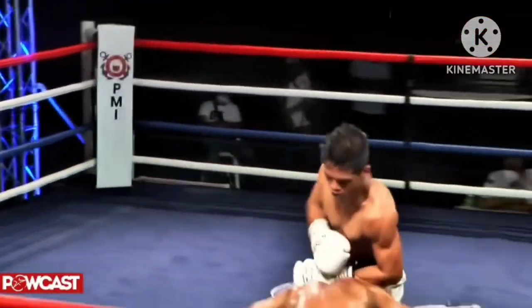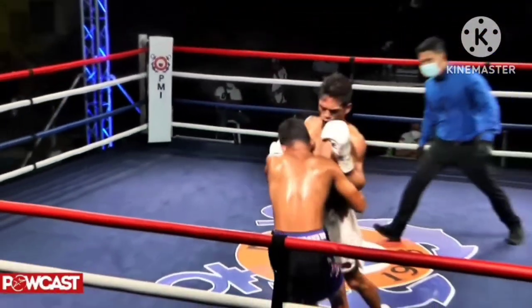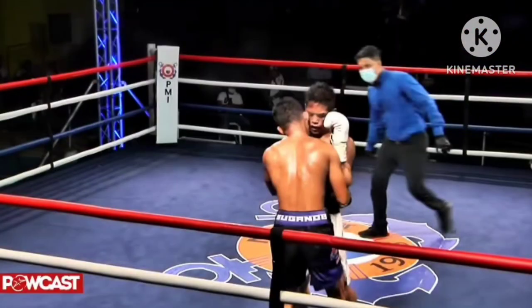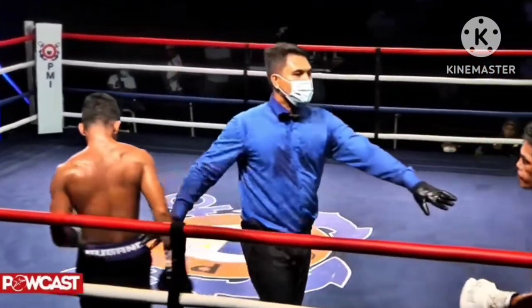All right, let's see the last one here. Again, that foot speed is just... I'm not saying that Suganob has no footwork. He obviously does. He does show shades of lateral movement and all this. But when he starts getting offensive is where he gets flat-footed. And I think he's going to be more offensive in this fight because Vicelles is not going to trade with him. He's not going to initiate as much as he wants him to. And so I think Suganob will be the initiator and Vicelles will just time him eventually.